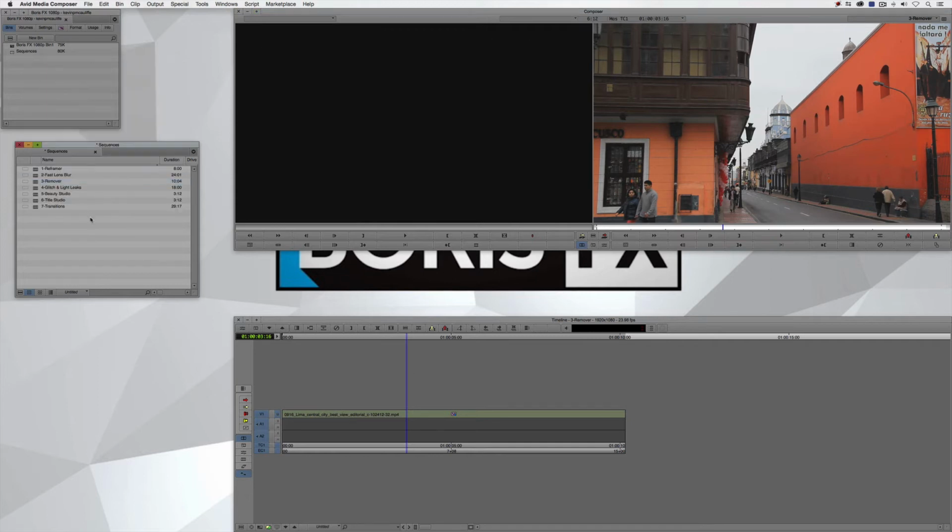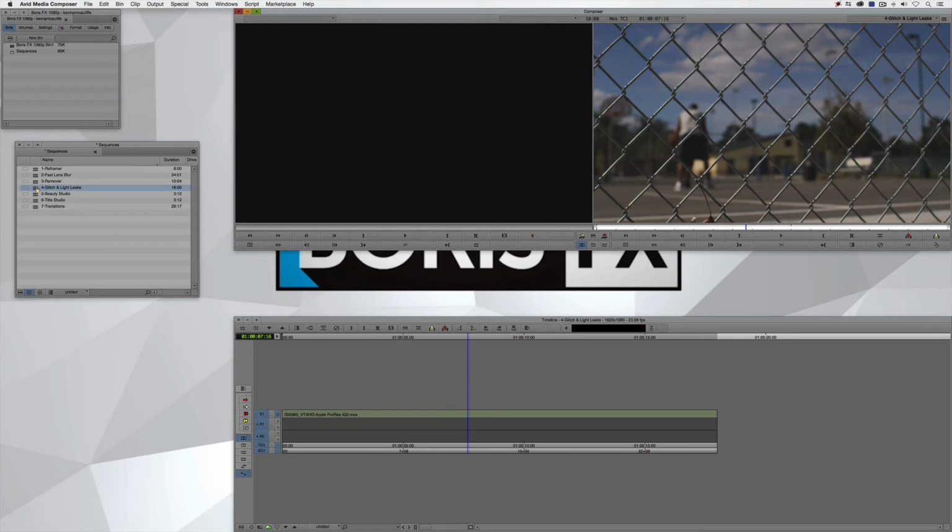Okay, so let's move on and let's talk about 2 more stylistic effects. Now, I've sort of tied the 2 of these together. They don't really go together, but sort of in the idea of them, they do. This is sort of a situation where I find myself going to third-party QuickTime elements all the time to create these type of looks. One is a video glitch and the other is a light leak. So let me show you how simple it is to get in and create these inside of BCC 10. So why don't we start with video glitch?